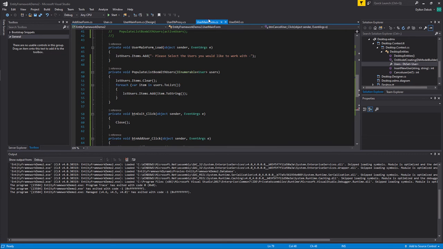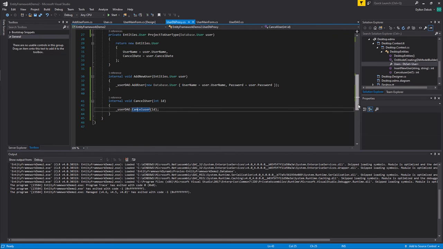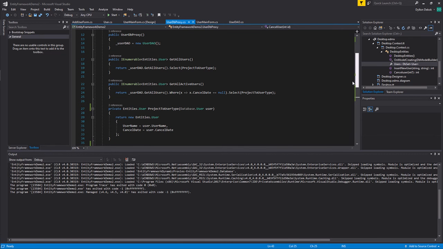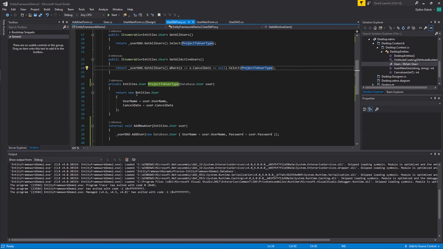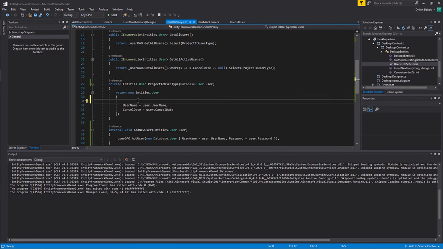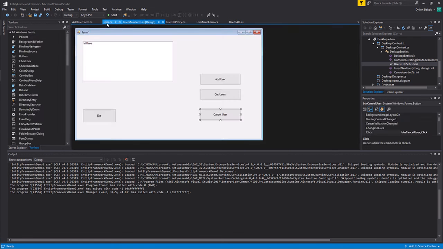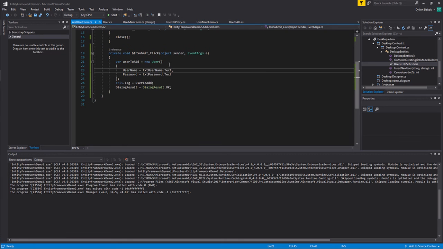So let's go to my proxy. I project it to a new user type. Here I need to map over that ID, because right now it's 0. User.id. Okay. That's why breakpoints are your friend.